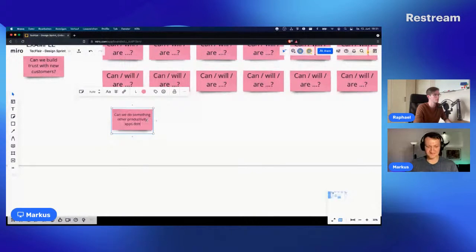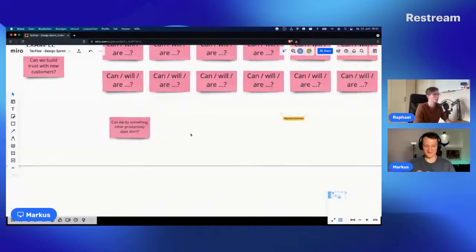Let's put it that way. Question mark. Okay, so this would be my first one. So something that sets us apart from other applications, basically.